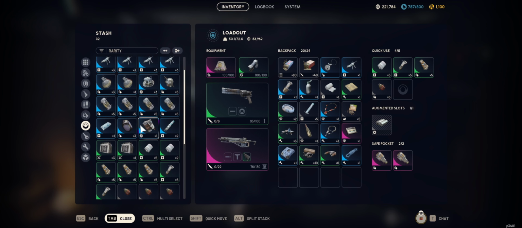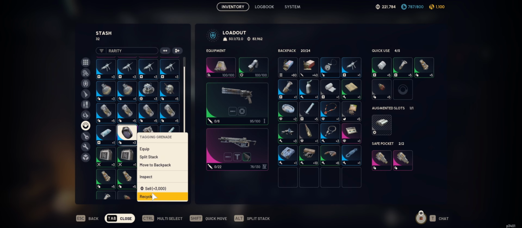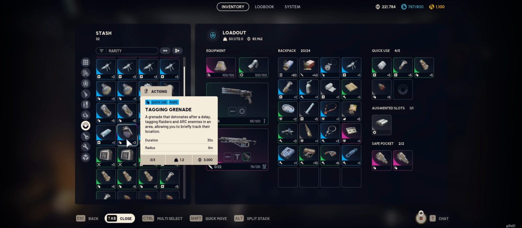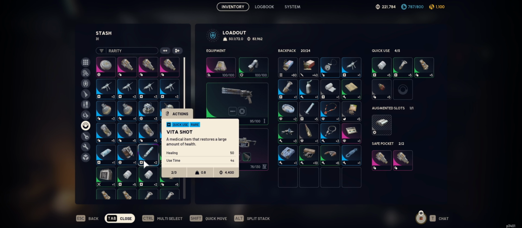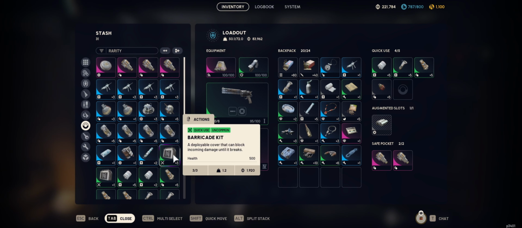And the rest of the stuff we got is a trigger nade, which I don't even use. I'm not trying to spot nobody or nothing like that, but it gives us sensors, and we need sensors for hash keys, and that's pretty much the only thing we use it for. So let's go ahead and recycle these so we can get the sensors. Recycle that. A vital shot. We really can't make that, but we'll keep it for now.